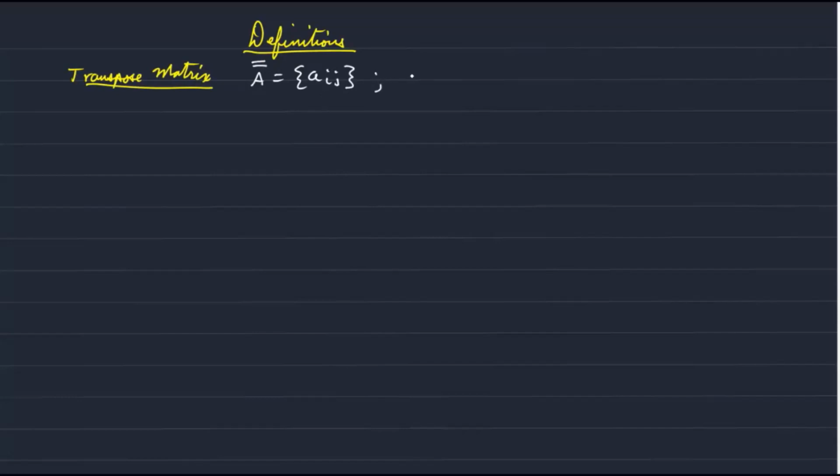All right, so let's get into some definitions, the last topic of this video. And the first definition is a transpose of a matrix. So if A has values little a sub ij, that's matrix A, has values little a ij, then the transpose, written with a T in the superscript, the transpose of A, has values little a transpose ij, and that's equal to the jith value of matrix A.